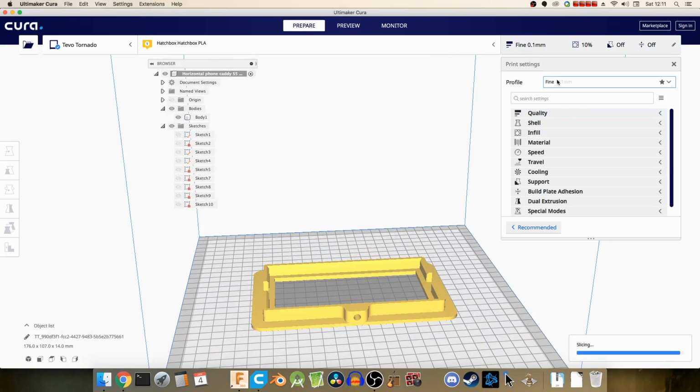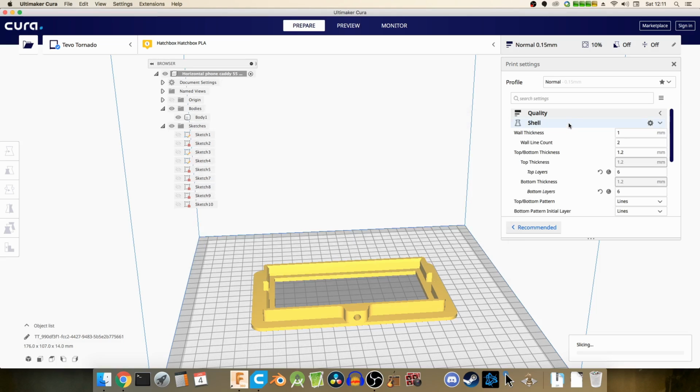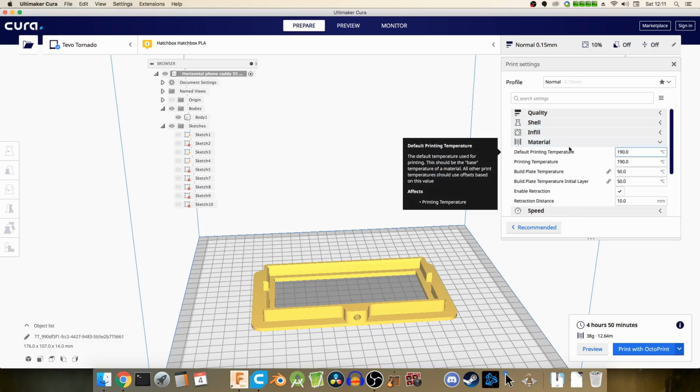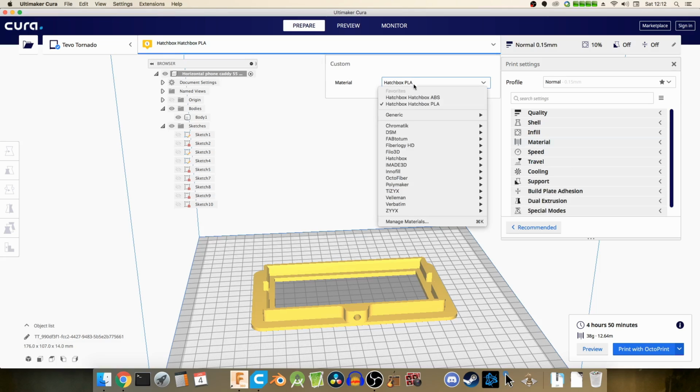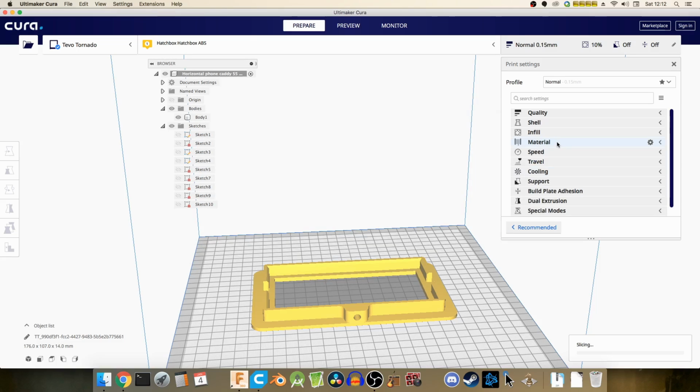It doesn't need to be fine. We'll set it normal quality. I think we can work with that. Infill should be all right. Material, oh no, definitely that needs to change to ABS. Okay. Double check our temperatures. Yep. Speed, I can live with. Travel, I'm sure is good. Cooling, we'll leave it on, see what happens. Should be fine. No support required for this one.